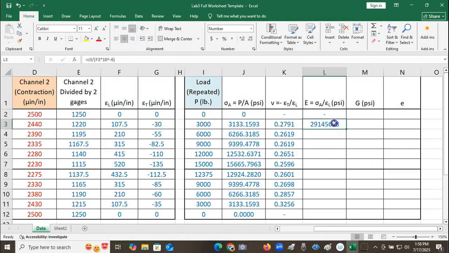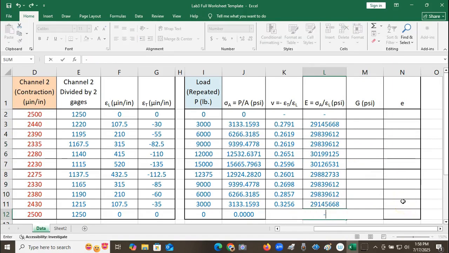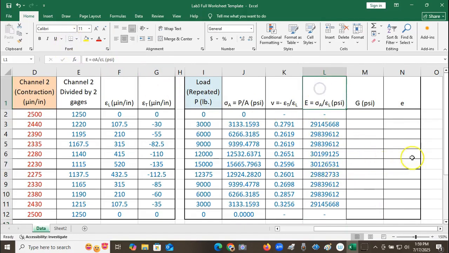Okay, well, what have we got here? 29,145,668. If I read that incorrectly, you can write a nasty note to me in the comments section. Okay, so about 29 million. So now I'm going to copy this. Should I include that last cell? Well, it's giving me an error message, so just get rid of it. Okay, how is that? And now I'm going to fix the cell border here. Okay, satisfied with that?